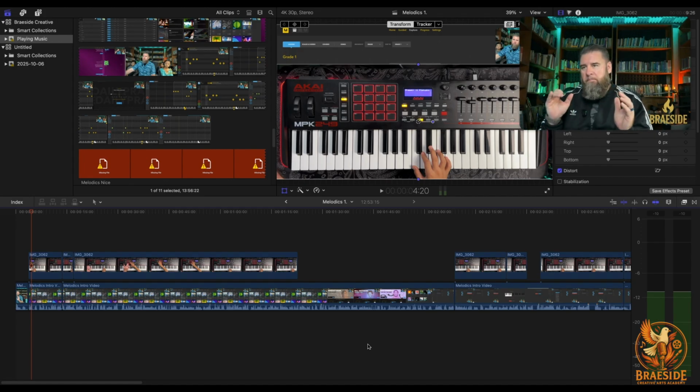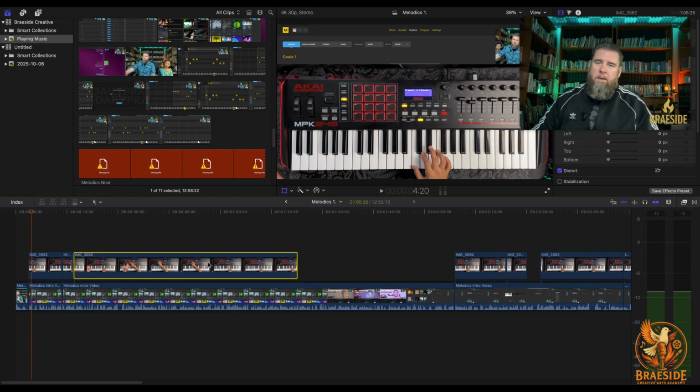And then I use the DJI Mic Mini plugged into an external USB hub connected to my MacBook, so I got good sound. Then to put this all together and make a video, I had the clip up here for the keyboard, and then I just lined up the audio waveform.